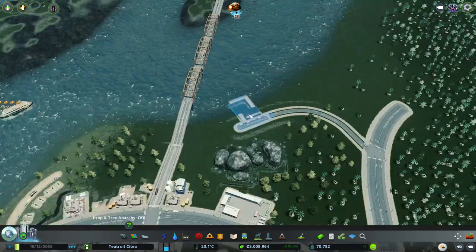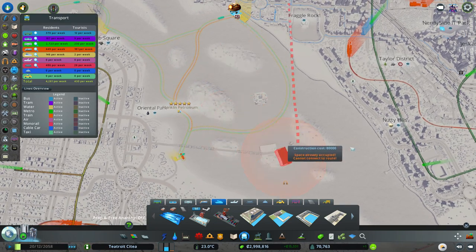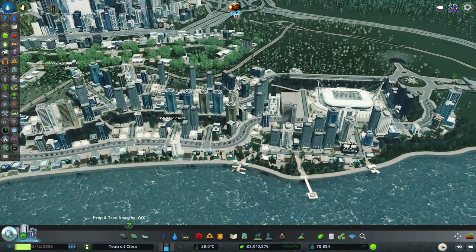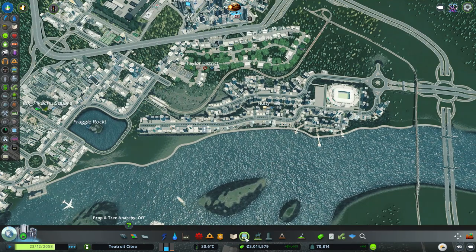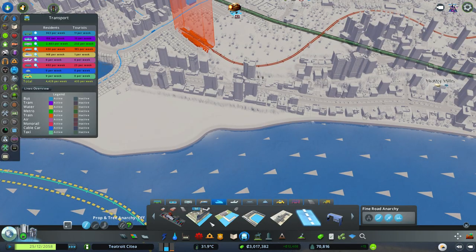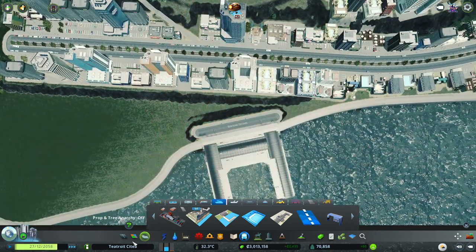They always seem to sort of, in my mind, have blimps with mountains. Now we've added that in. We could also extend our ferry line because we have it sort of going round here. We could have a nice ferry over here to Nutty Hills and attach it. If we could fit one in here somewhere - how about down here - sort of near the train station. If you want to go somewhere else you can walk into there. Let's go for this spot down here. We'll go for the double-sized one. Let's see if we can connect that up.